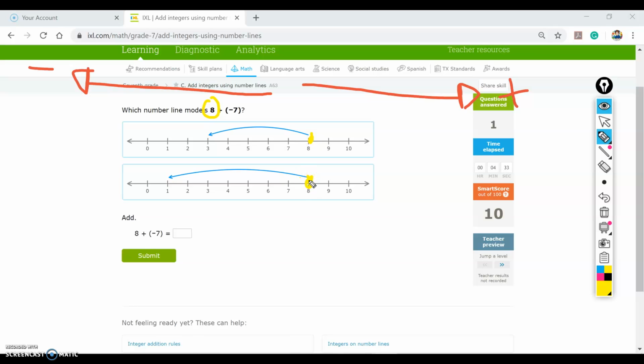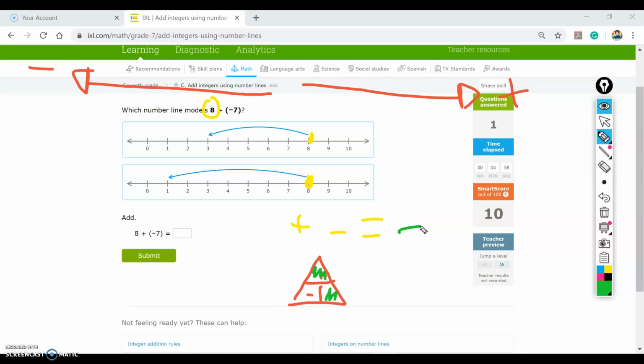This one is easier because they both are going in the same direction. If you wonder why they both are going to the left instead of the right, even though we have an addition, it's because I have a positive and a negative. In the same way I did for the other problem, every time I have a positive and a negative, if I cross out the positive and the negative, the answer is negative.